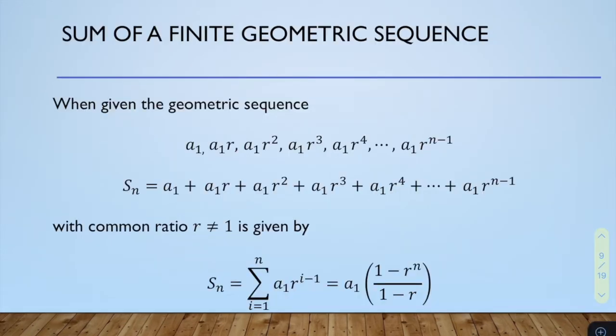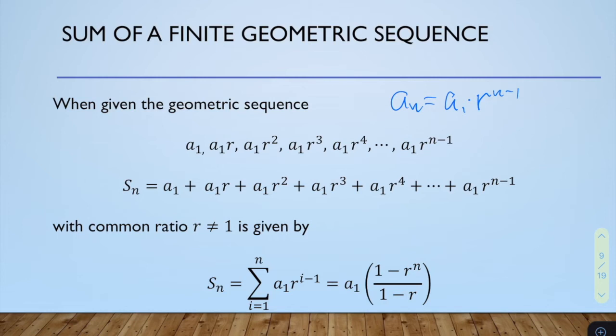Now, the next important thing to talk about here is the sum of a finite geometric sequence. This is meaning I'm wanting to add together all of the terms of a sequence from the first term through, say, the 15th term. And that would be finite because it's only the first 15 terms and not all infinity terms of the geometric sequence. If we talk about it that way, notice that the first term, a sub 1, is just a sub 1. And so the second term then becomes a sub 1 times r, and the third term becomes a sub 1 r to the 2, and on and on and on, so that the nth term is a sub 1 r to the n minus 1.